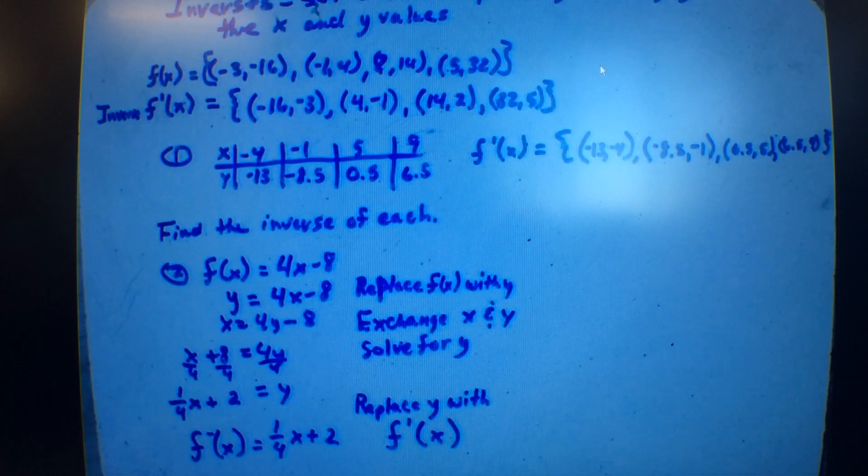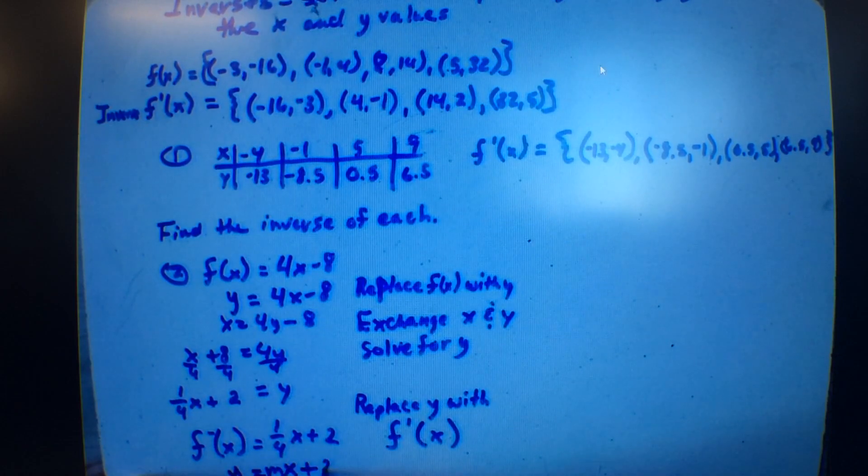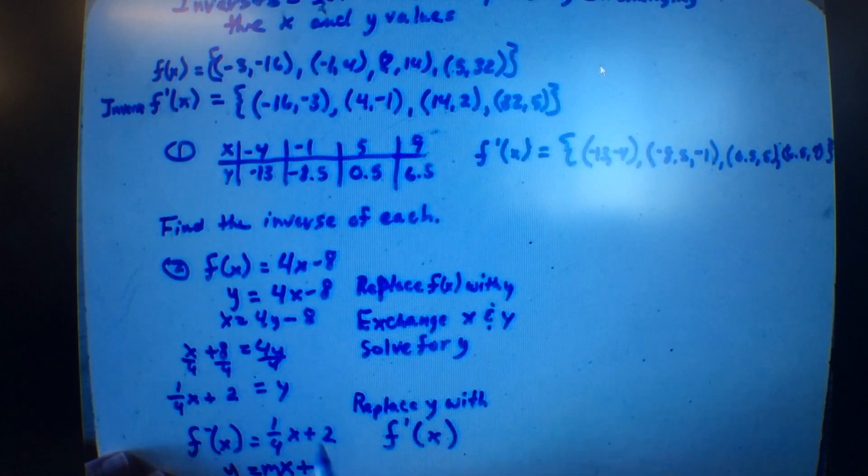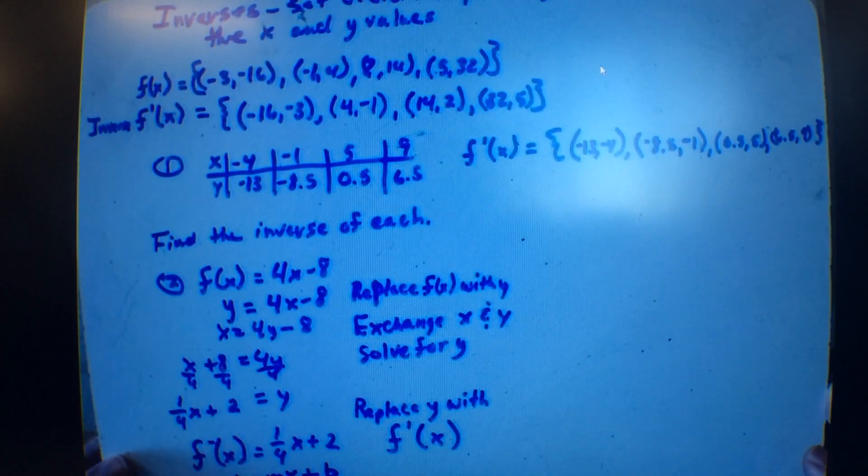Well, I'm going to ask you a question. Have you seen this form before? Well, I'm sure hoping that you'd say yes. What form is that? That is slope-intercept form. So we could graph it if we needed to. What's the slope in this function? 1 4th. What's the y-intercept? There you go. Do you see that? So by putting it back in that form, we stay consistent. Do you have a question, Tyron? Okay. It just said 2. Is it consistent? Oh, yeah. Thank you. Then you should have said that. Yeah, you're right. It should be plus b, right?